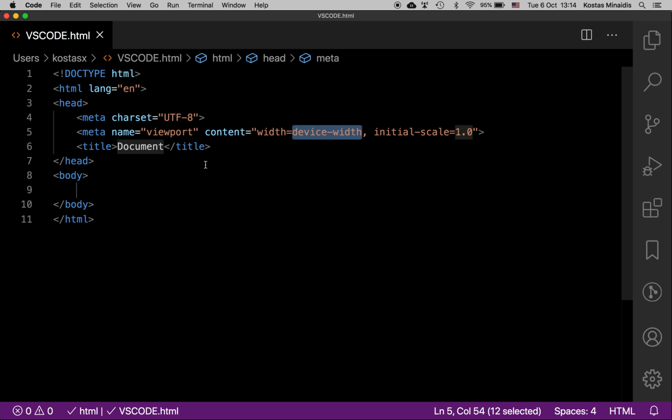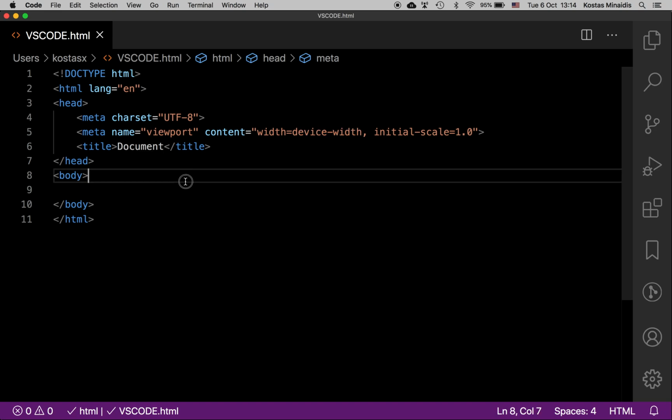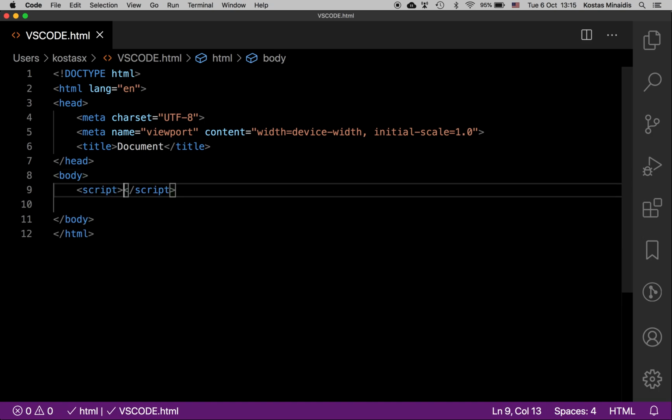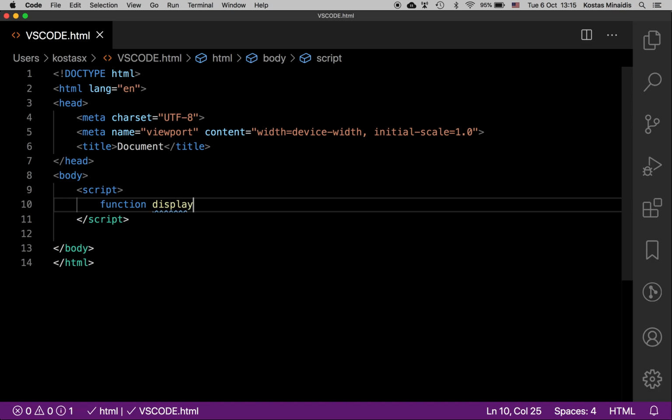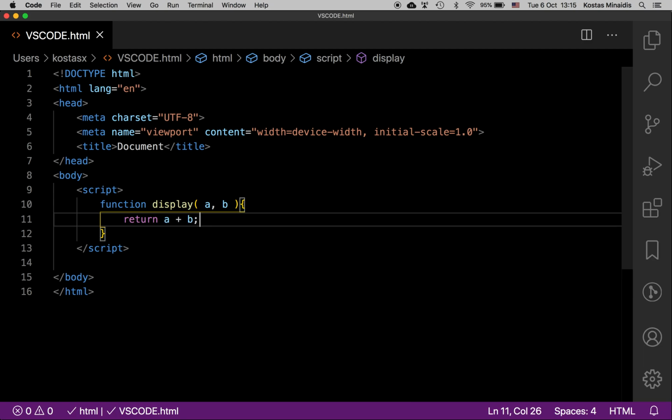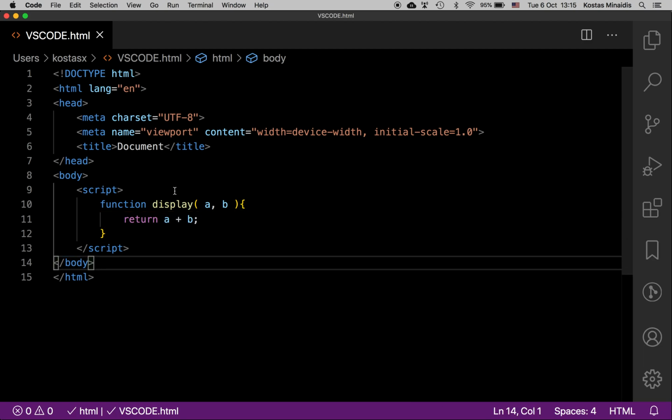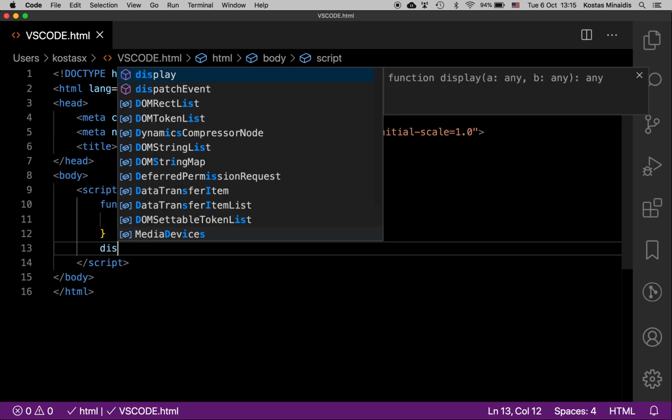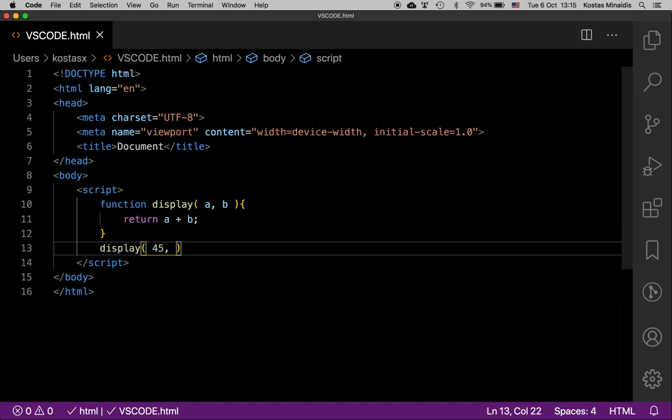The next thing I'm going to do, let's add some JavaScript here. I'm going to add a syntax highlighting theme, a new theme for VS Code, in order to get better syntax highlighting for all the languages that are available in VS Code. I'm using JavaScript here just to show, I'm just going to write some more examples so that we can see.